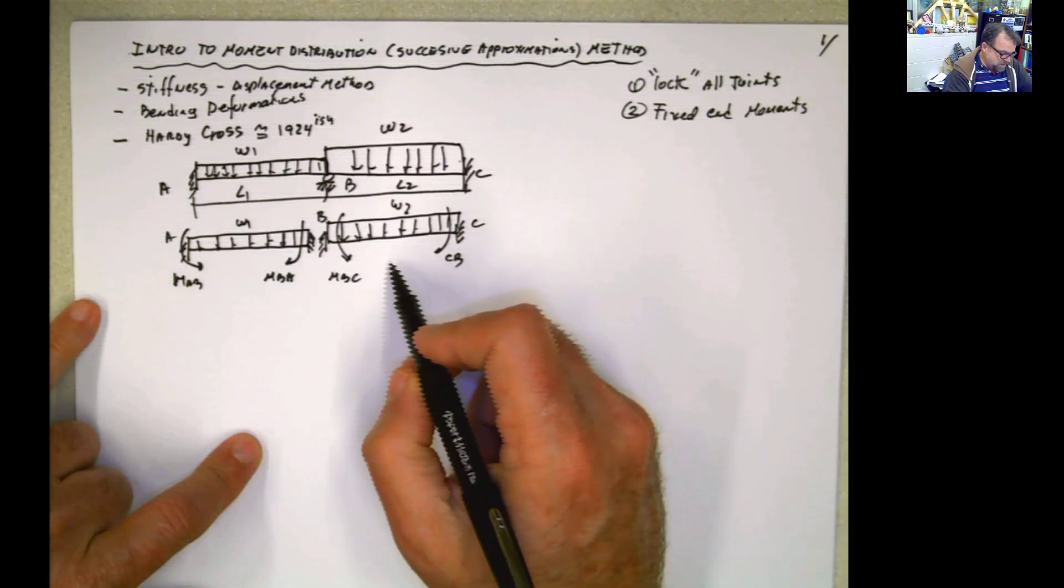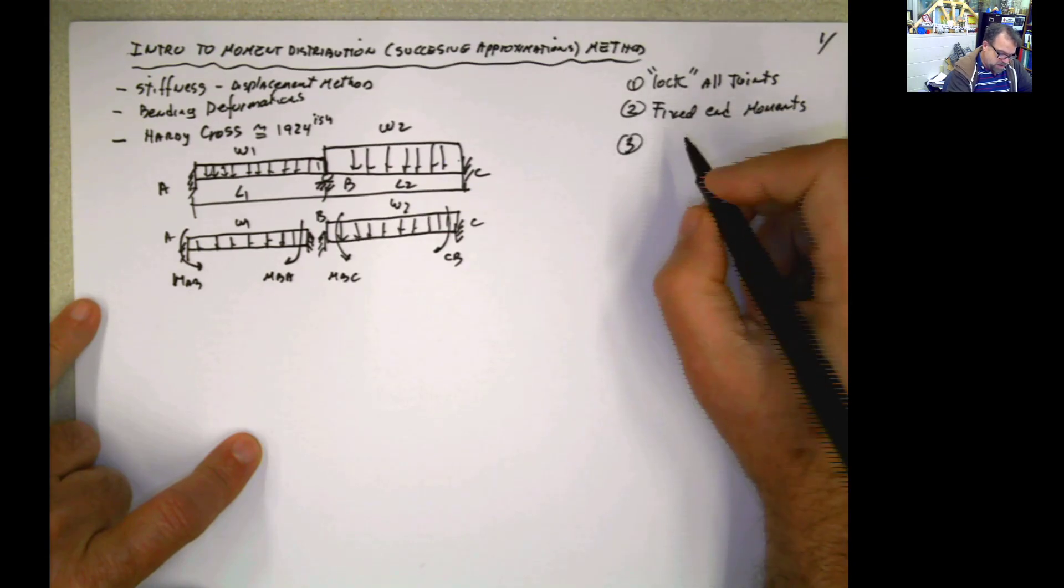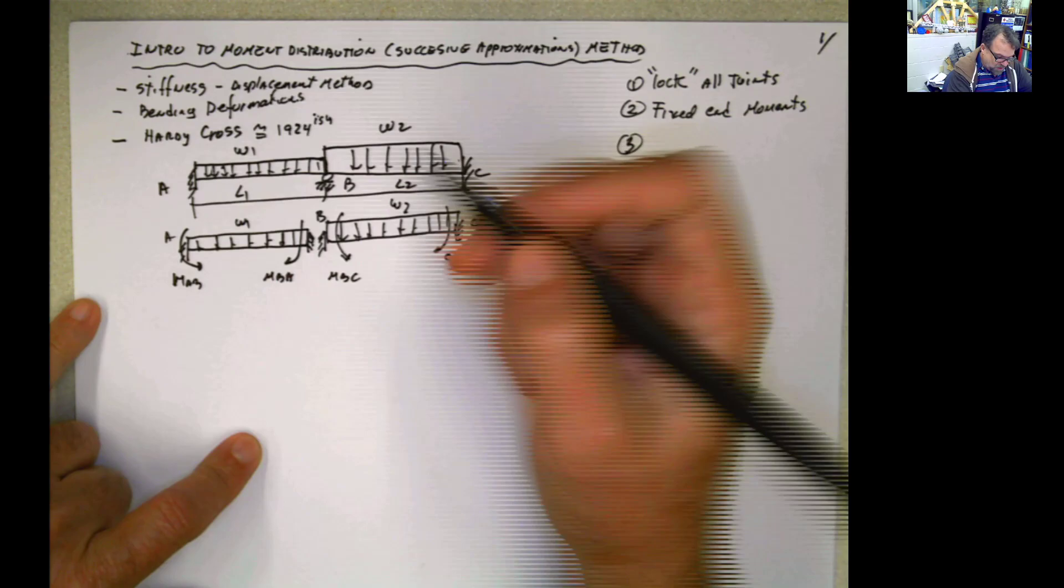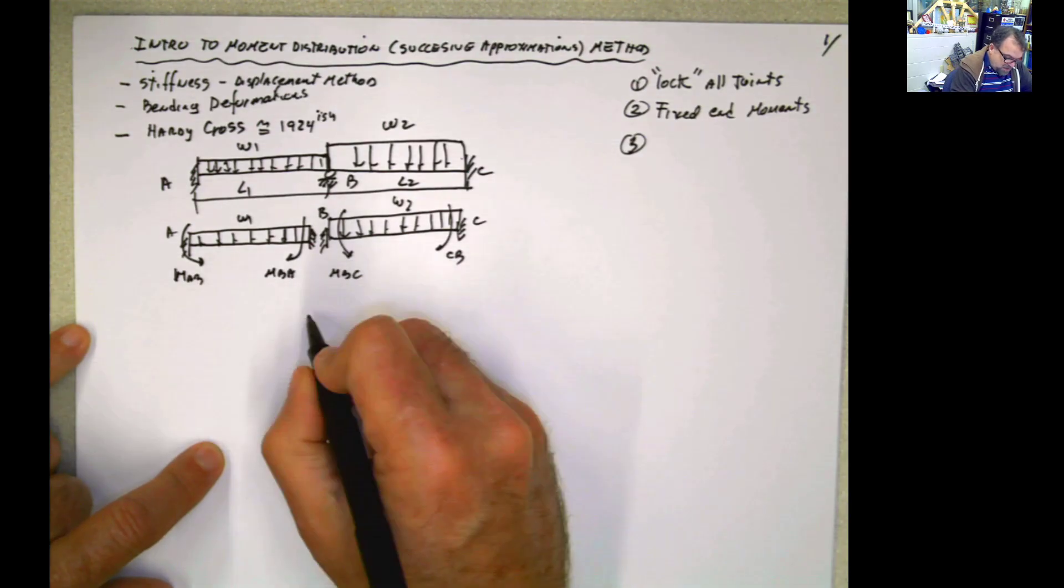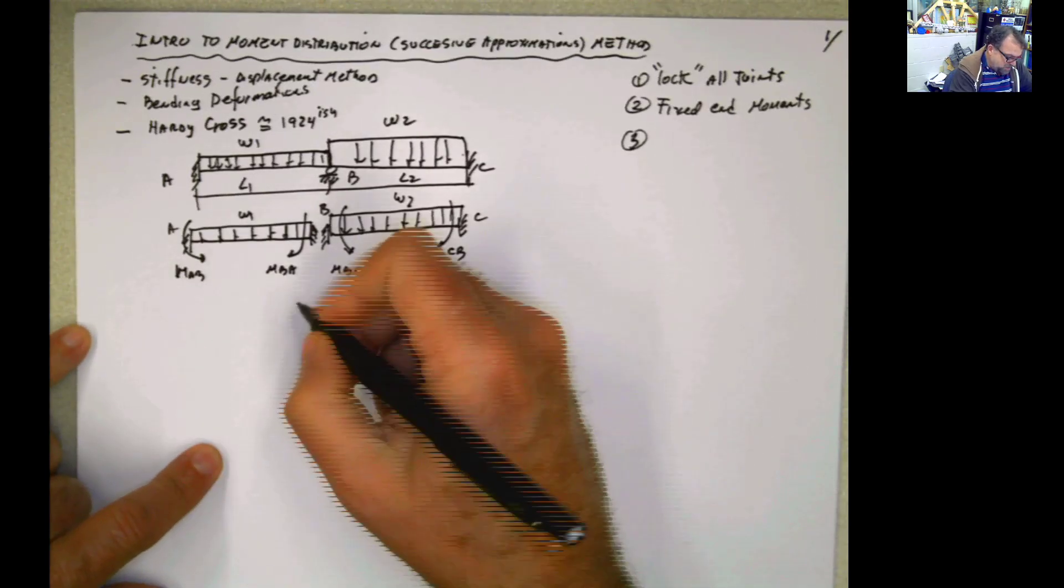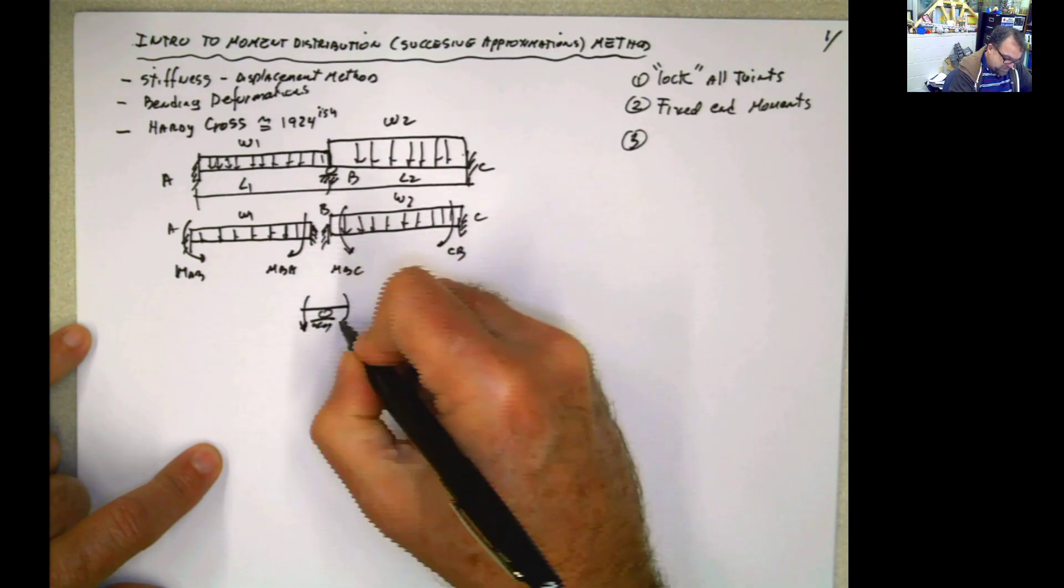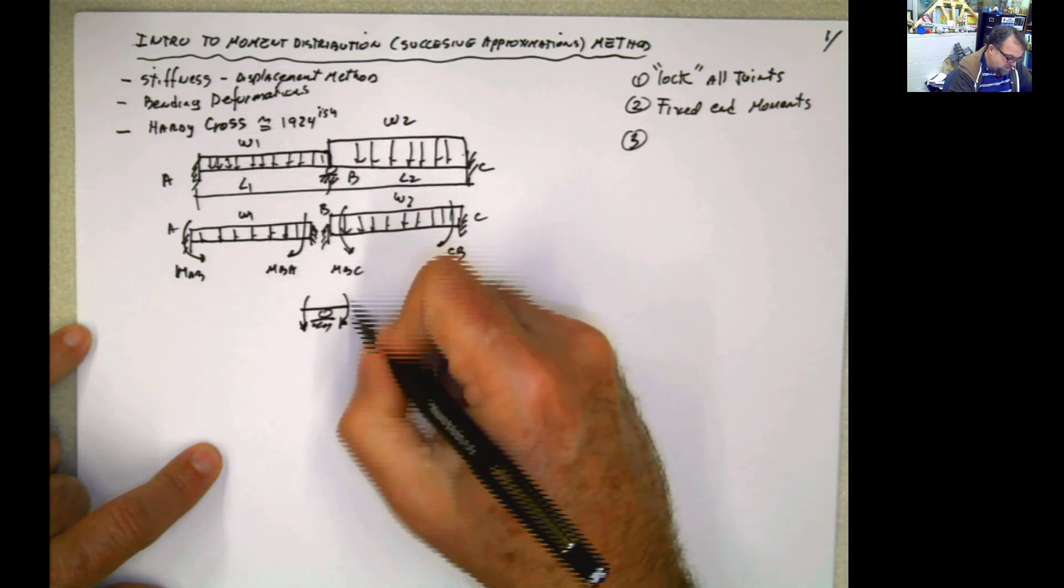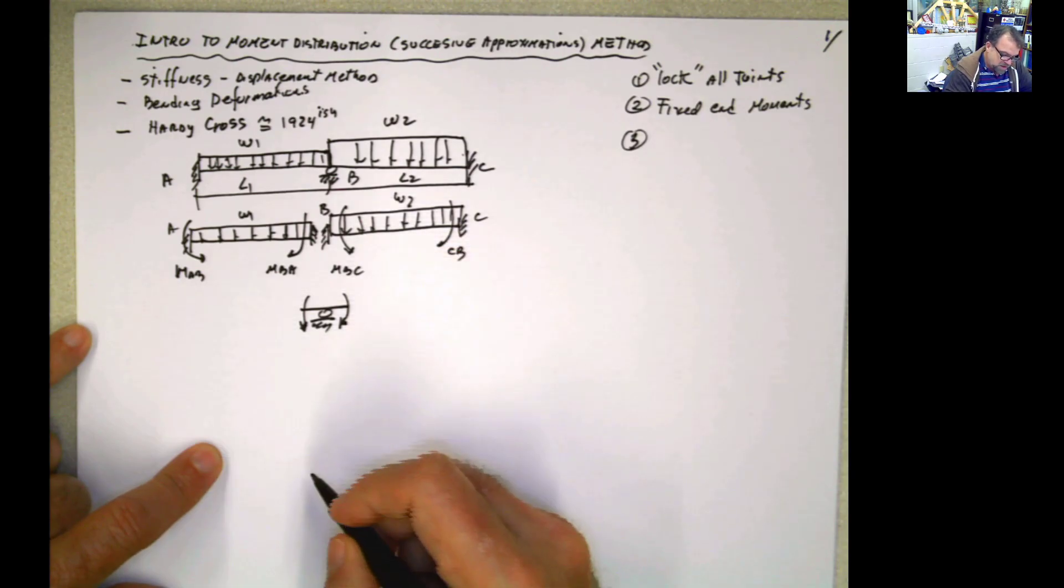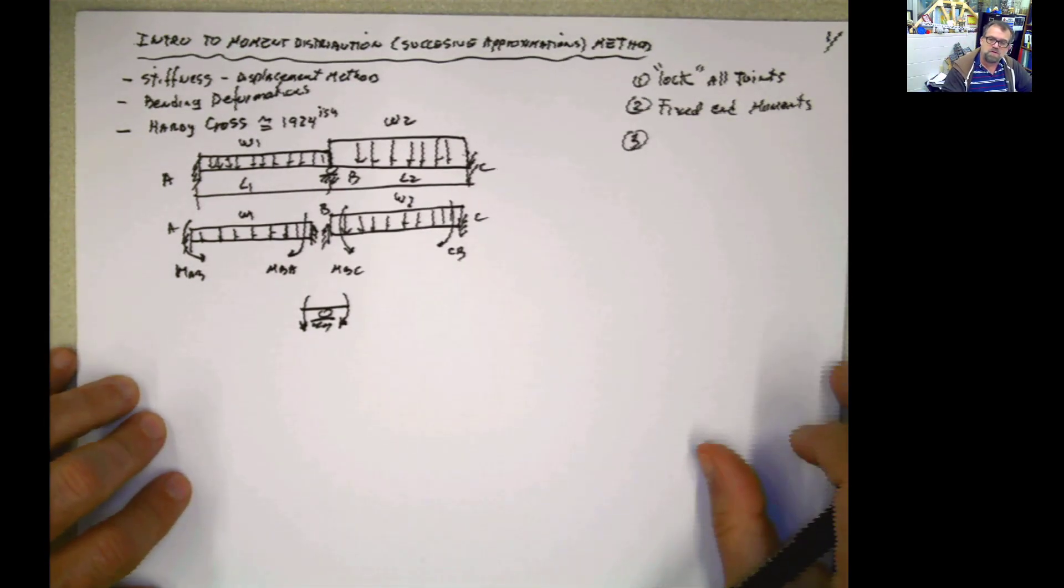Now, usually, this is a fix. I don't care. This is already fixed. I don't care. But this is not really fixed. If you look at that, and we try to put that in the original joint again, what is going to happen is that I'm going to have, at this joint, I'm going to have a moment and a moment like that. This is going to be the moment BA transferred to here. And this is going to be the moment BC transferred to the joint. And usually, these two moments are not going to be the same. If they were the same, peace be with you. Done. Solved. Finished.